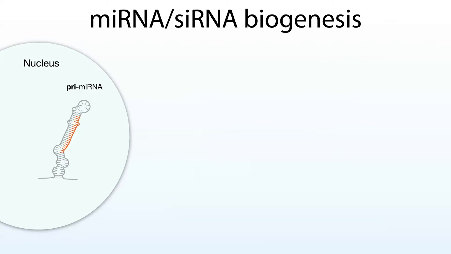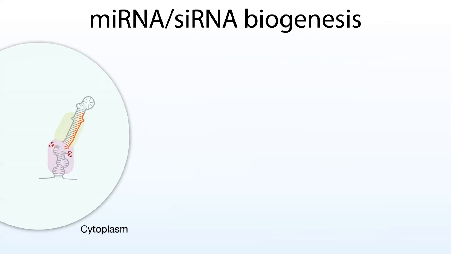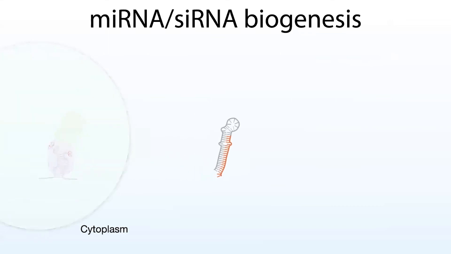These microRNAs start off being transcribed in the nucleus as long precursor hairpins called primary microRNAs. These need a couple of processing steps in order to become mature microRNAs. The first processing steps happen in the nucleus, where a complex called microprocessor is going to bind to that and cleave it off into a long hairpin. Still not a microRNA, but it's getting closer — now we have a pre-microRNA, and this is going to get exported into the cytoplasm.